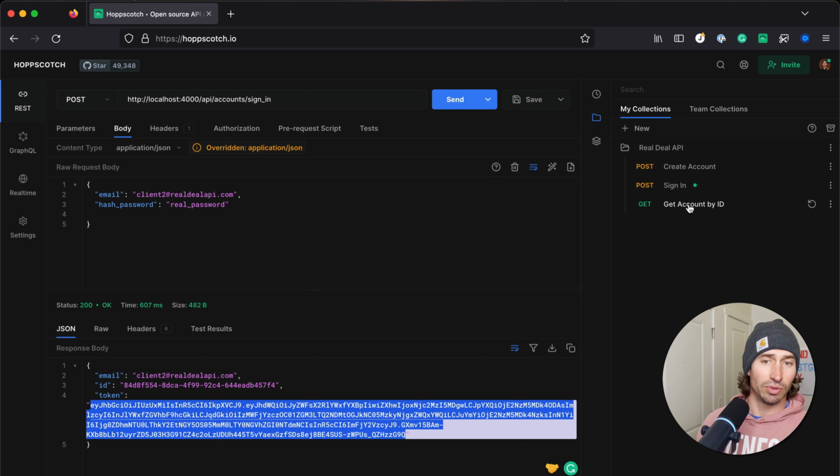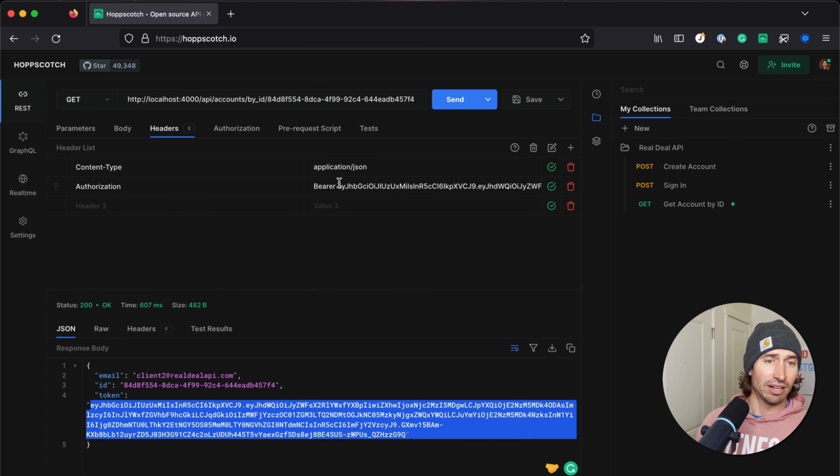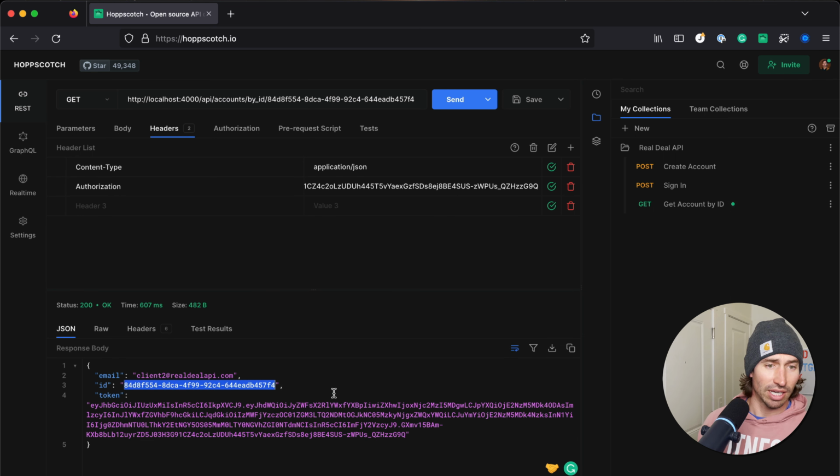And then we're going to get account by ID. And in our header, we just want to make sure we put our bearer token in the authorization value. And then we want to grab our ID without quotations and just make sure it's at the end here. And if you saved this like I did, you might already have the ID there, but we'll just make sure it's the same.